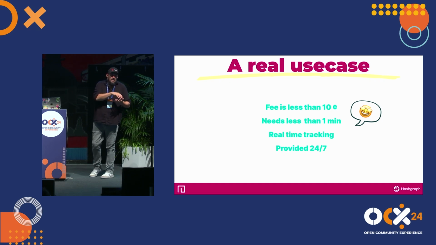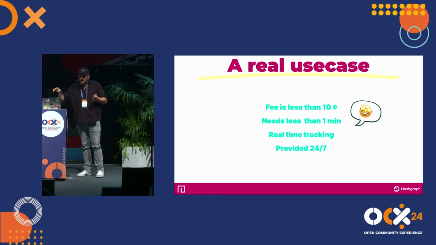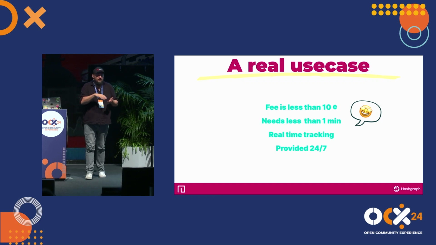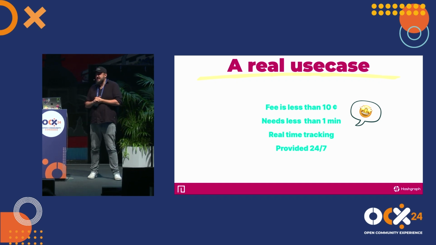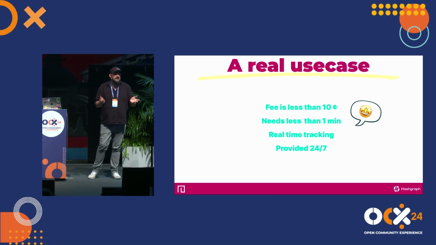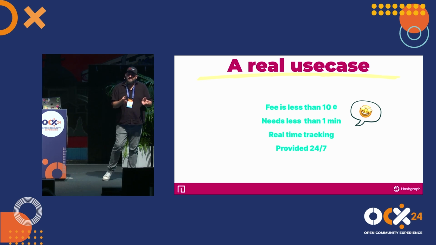So from the bank, the money goes from account A to account B, and it's really trackable in real time, because you can track all the transactions going through the network. Oh yeah, and it's provided all the time. So that sounds easy, and people can directly say, yeah, you put the Hedera here in the middle. I mean, you could put a server here in the middle, a database, something like that, right? So why do you talk about distributed systems in this case?